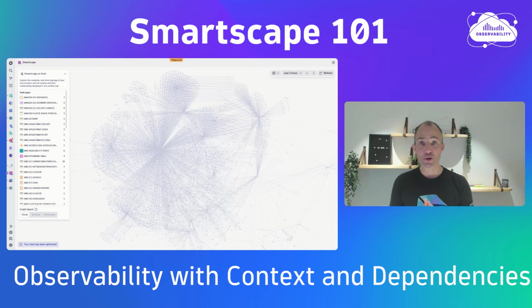So what I want to show you today is the Smartscape app, which is a way to visualize all this data. All right, there will be more videos around how to use DQL for Smartscape, how you put it on your dashboards, your notebooks, in your workflows, in your automation by some of my colleagues, but today we're focusing on the Smartscape app. Now, let me switch over here.